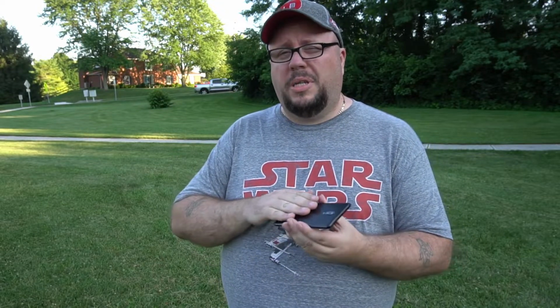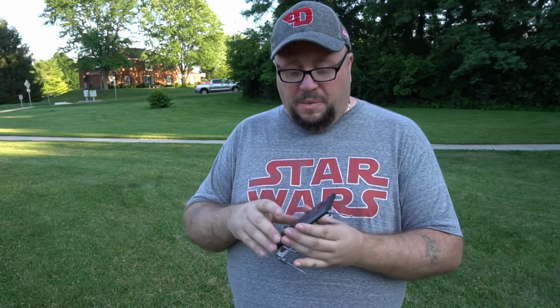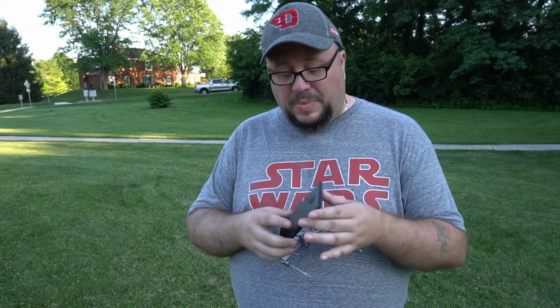It looks good, it feels good in the hand, albeit a little bit slippery, that's what she said, but yeah, it does look good. People have asked me about it, asked what is that phone, especially when they've seen the photographs I've taken with it. When I post photographs on social media, I get family and friends saying, wow, what did you take that with? And I'll say, my OnePlus 6, and they're like, your what? They've never heard of it.